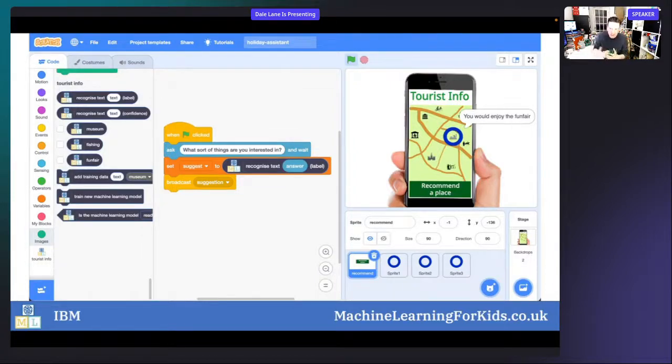So then you up the stakes a bit and you say, well, what if the owner of the theme park had paid you a big stack of money to make you put more training examples in the theme park class and to make it favor the theme park? What about now? Do you think that's fair? And because money's involved, some of them will start to waver and they'll start to go, well, actually, that's not fair at all. But some of them will still be going, well, it's vacation, so who cares?